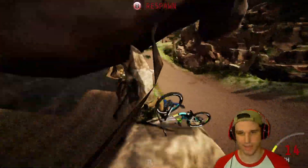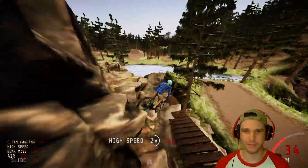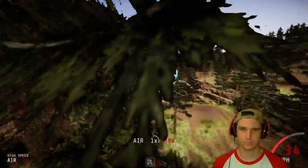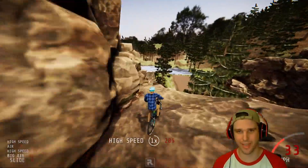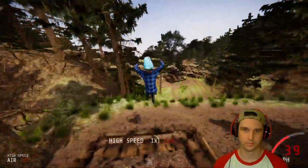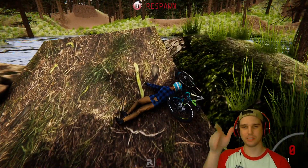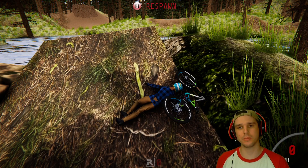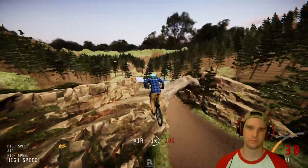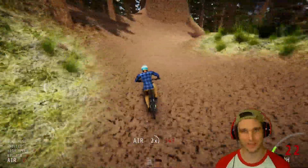I wasn't lined up right before I had enough speed. There it is — you see those skinnies? They're so tough to line up. I boosted that one — there it is. I was too far to the right on the second jump. There we go. I wonder if I can stay lined up right here. It's actually really tough because when you land, the way the rocks are slanted it actually kind of pushes you a little bit to the left. I cased it just a little bit — I don't care, I'll take it.